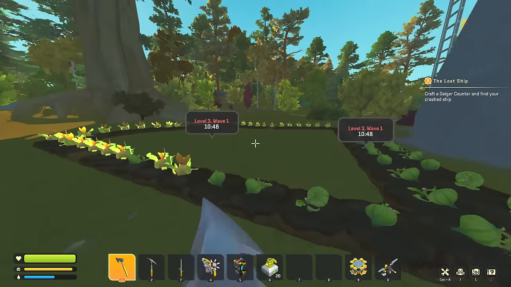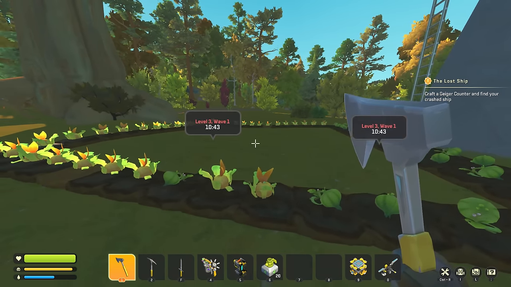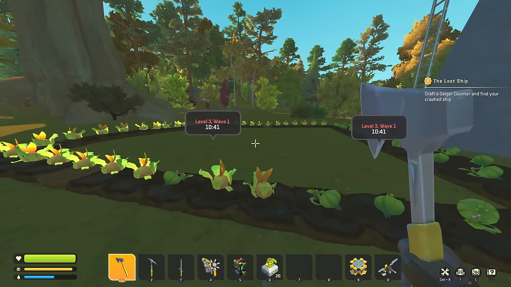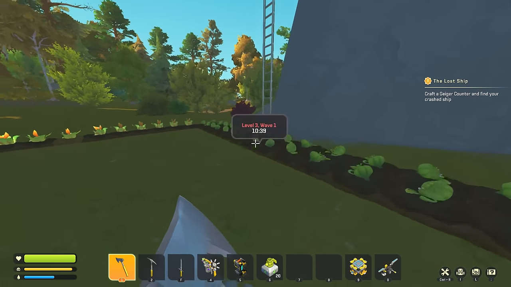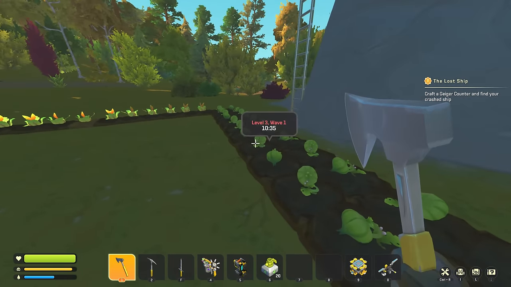This is a cool phenomenon that happens in Scrap Mechanic. As far as I know, the raids happen based on the tile chunks. So if you have a farm that's split across two chunks, like we have here, we're gonna have two raids, technically. They'll spawn at the same time.